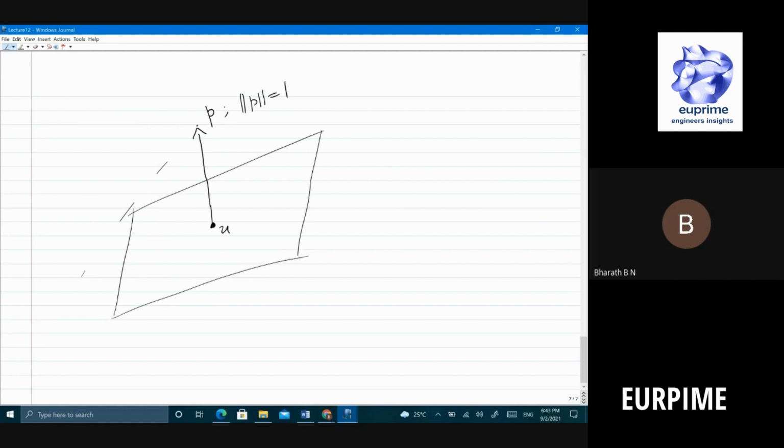Now, is this enough to describe every point? How do you describe a point, for example, here? This is a point X. How do you describe this point? You join a line, right? And this is orthogonal. Do you agree? Now we can use the usual math. What is the usual math?